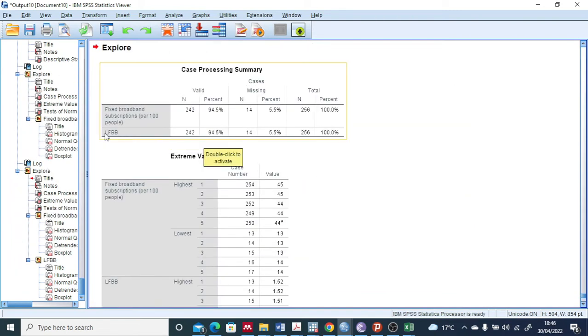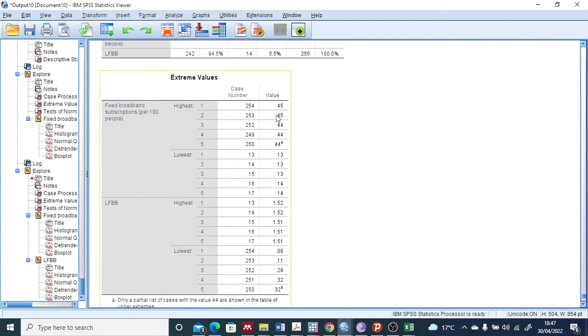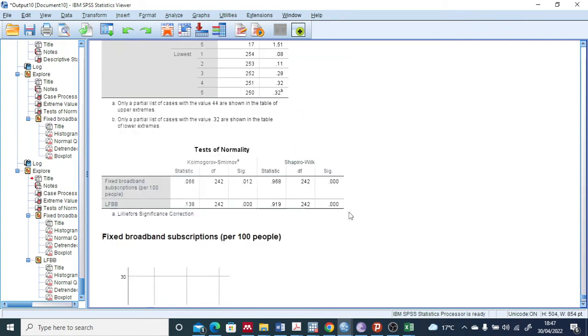We have two variables in the case processing summary. First is the normal fixed broadband, and the second is LFBB. In both of them there are 242 cases and 14 are missing, which I deleted to bring them to normal; in total there were 256. In the first one the maximum was 45 and now it is 1.52, and the lowest is 0.08, where before the lowest was 13.